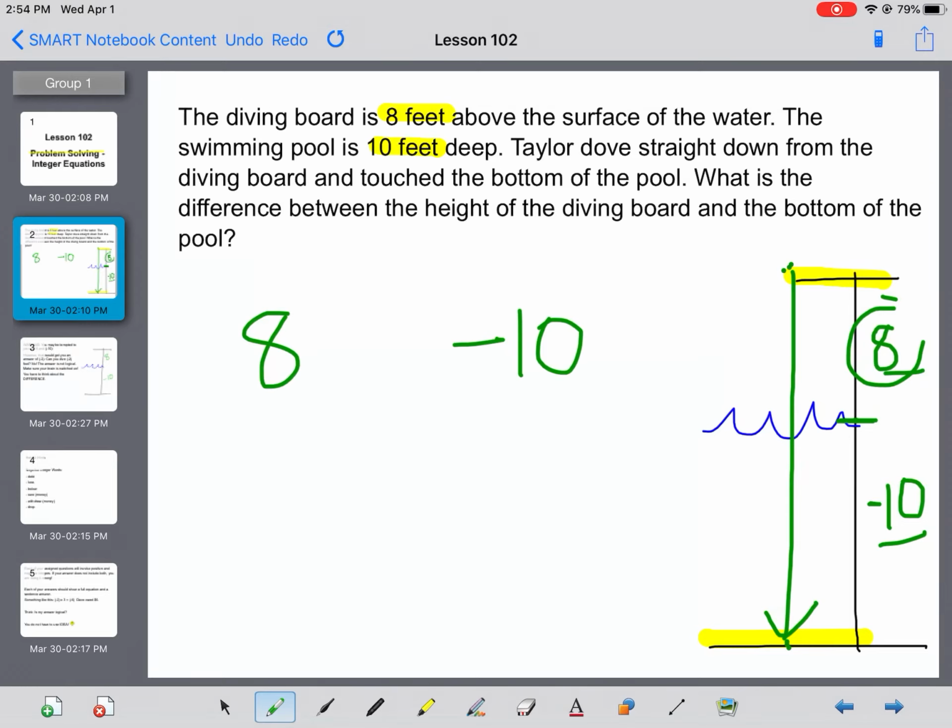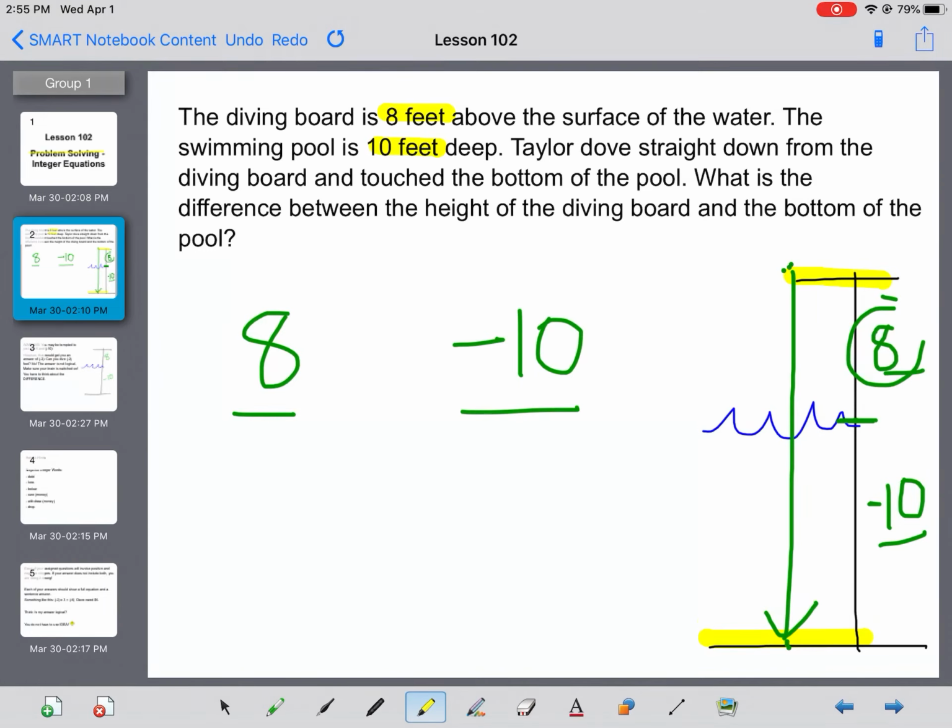You are correct, okay? But the point of today's lesson is working with positive and negative numbers to come to that answer of 18. So you're right, it is the correct answer. We're going to come to 18, but we have to understand how, with integers, we can come to that. So we have a positive 8 and a negative 10, okay? If we look back up at our question, there should be some more important words that we should highlight, okay?